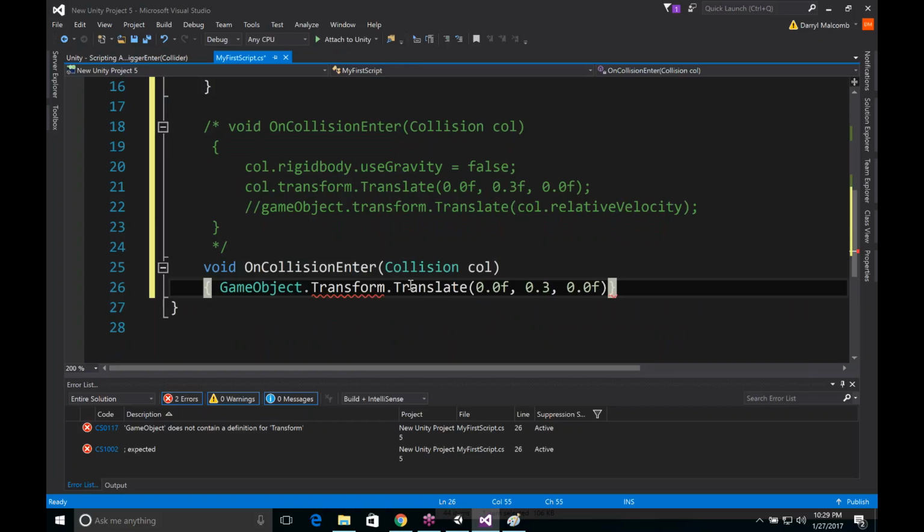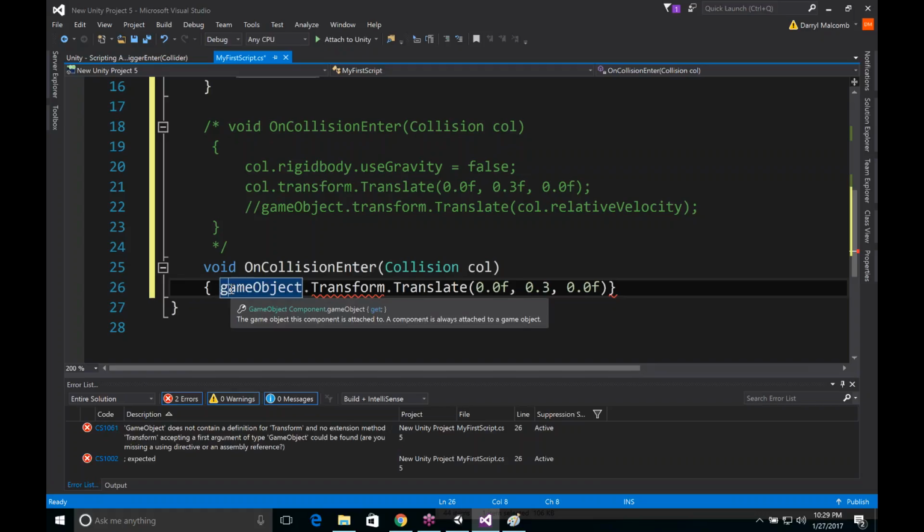First of all, the game object right here needs to be lowercase g game object, because the capital G GameObject is a type. It's like an int or a collision. We want lowercase g gameObject. Second, your transform here needs to be lowercase t.